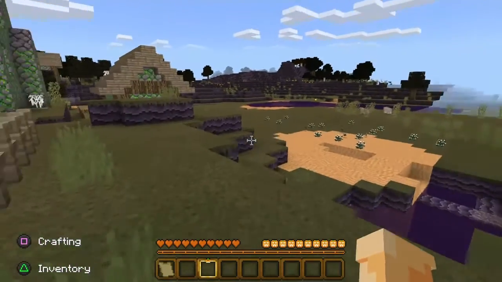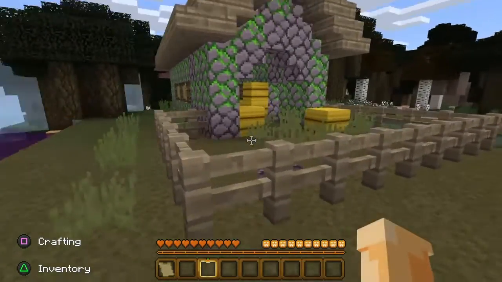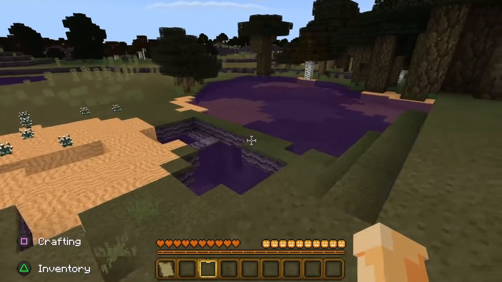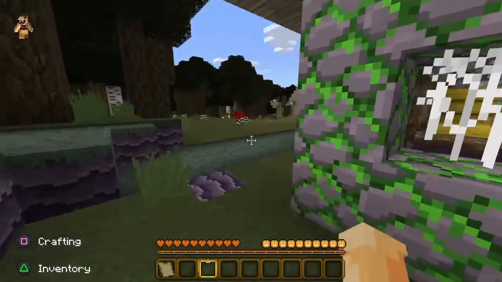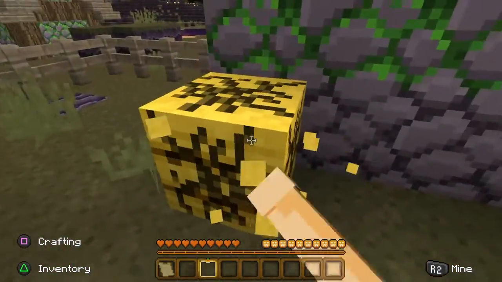Today we will be playing on the Halloween texture pack. This is only for Halloween, so when Halloween's over, we're switching straight back and we're gonna see what our world would be like. So yeah, now let's get into it.